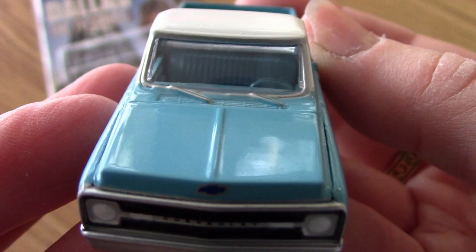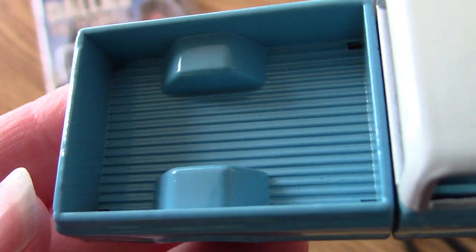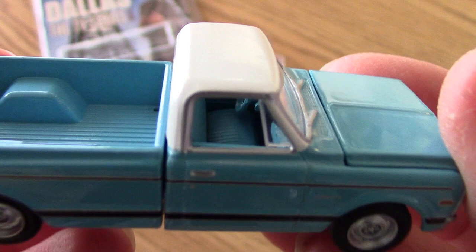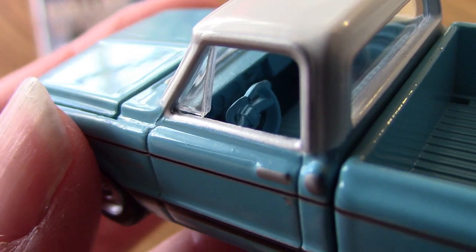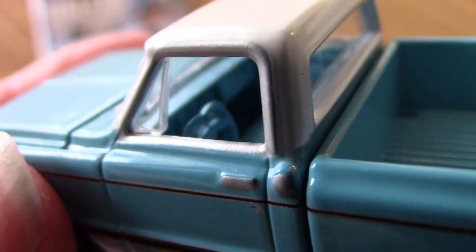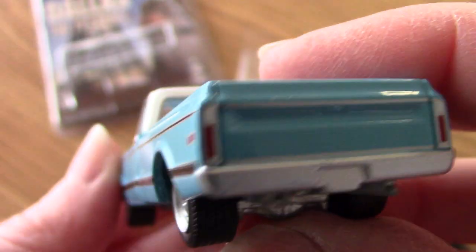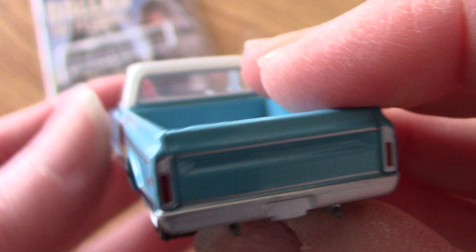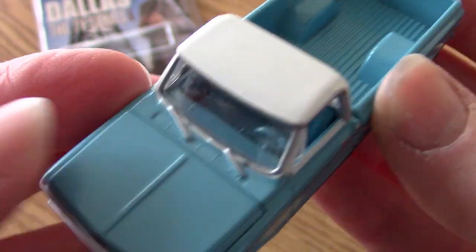And then the detail on the truck itself — there's the Chevy logo and the front grille. The cab, you can see, is a white color. There's inside the bed. Pretty good detail here. And then inside the truck, you can see a glove box in there. Let's look at the dash a little bit better — there's the steering wheel, which is an interesting shape. I'm assuming they're pretty accurate on this. Gas cap even. And there's the back — no license plate, though. It'd be cool if the tailgate came down, but we won't be choosy because it's pretty detailed. Got the windshield wipers there too.